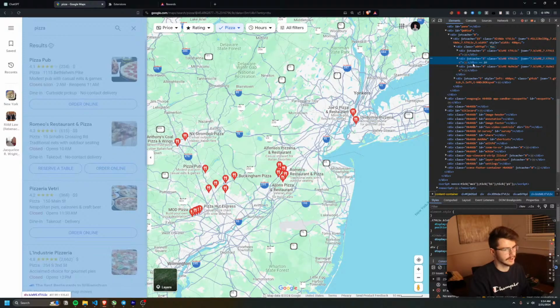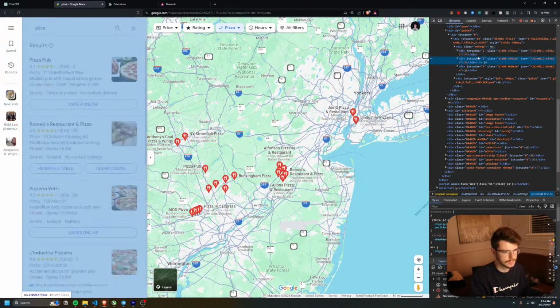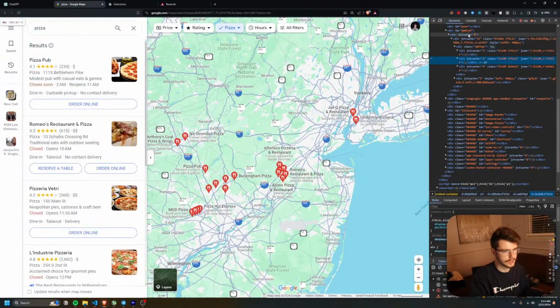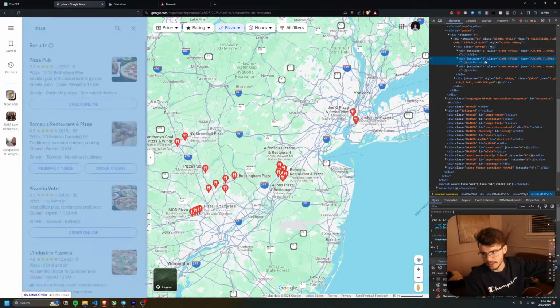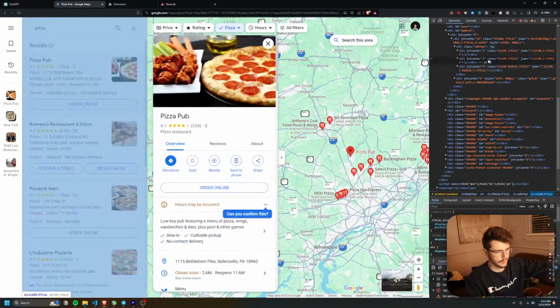So the thing I found about last time is that Google Chrome has these broken down into 3 different sections. We have the JST cache 0 is the entire page. This JST cache 2 is the left side there. 3 is this middle part, and then 4, if we click on something, is this other part here.